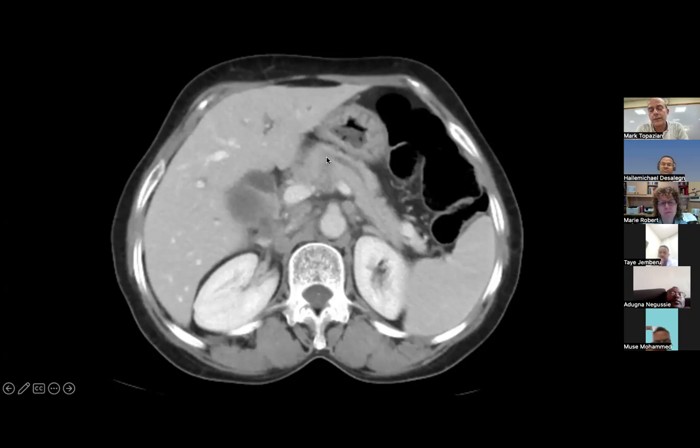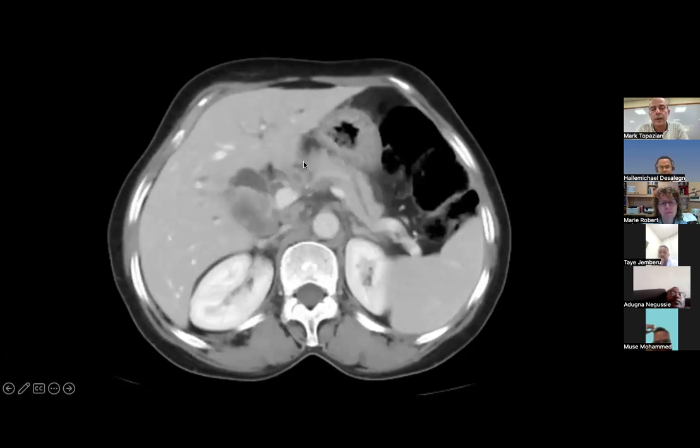And you'll have to take my word for it, the duct in the head was normal. And here again is this picture of this something maybe arising from the gallbladder, maybe not, but in the porta hepatis with some sort of rim enhancement. The IV contrast is enhancing the rim of it more than the center.